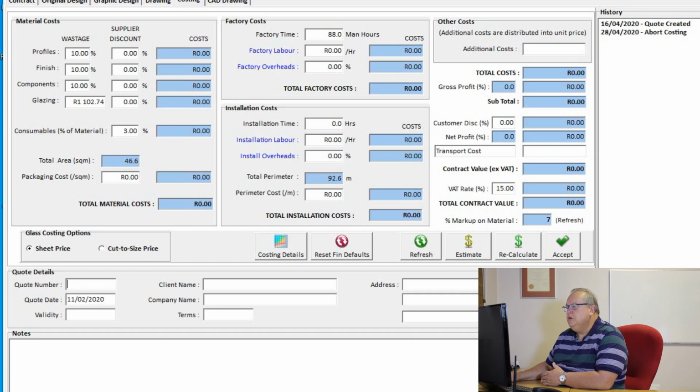So the ones that we are going to use to actually perform the costing are either the estimate or the recalculate button. So what is the difference? The basic difference is that the estimate just leaves out some of the small fine adjustments on the design, all right, and will give you your costing about 95% accurate. But it is a lot faster than the recalculate function. So if you're just playing with some parameters on the design and you want to see how they affect the overall price of the contract, you can use the estimate button. When you're ready to produce your final quotation, then you can use the recalculate button.